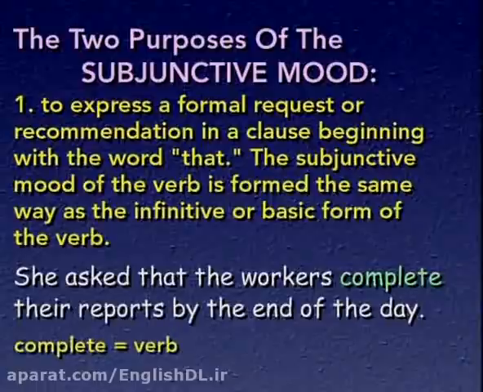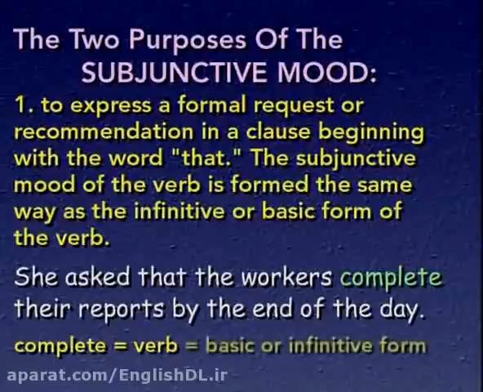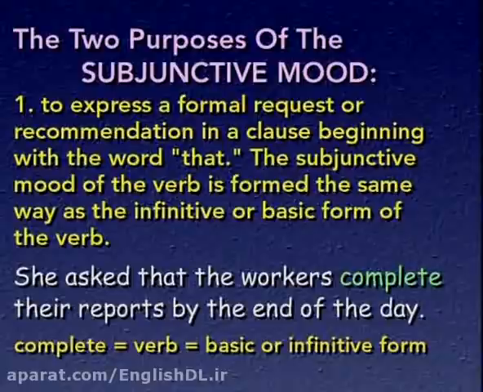Now, remember we said that when you are expressing a formal request or recommendation in a clause beginning with the word that, you would form the subjunctive mood by simply using the infinitive or basic form of the verb. The verb in this case is complete. That is the basic or infinitive form. So the proper form of the verb in this example of the subjunctive mood is simply complete. So the sentence is correct as we just read it. She asked that the workers complete their reports by the end of the day.